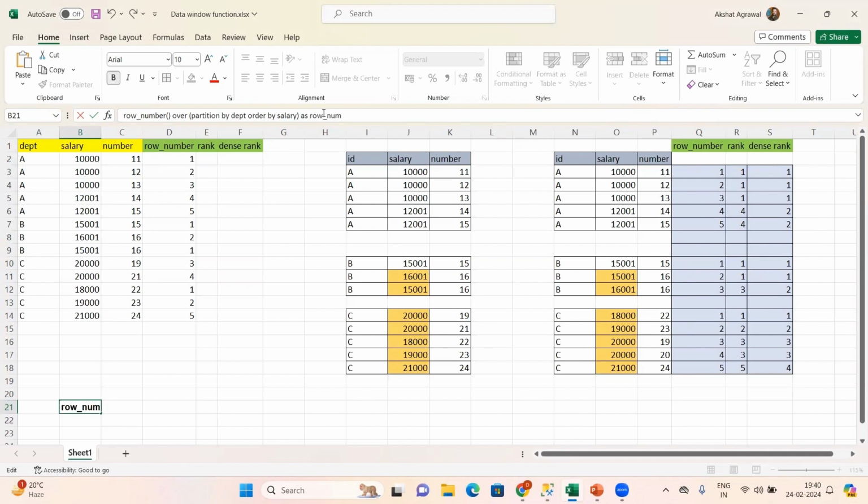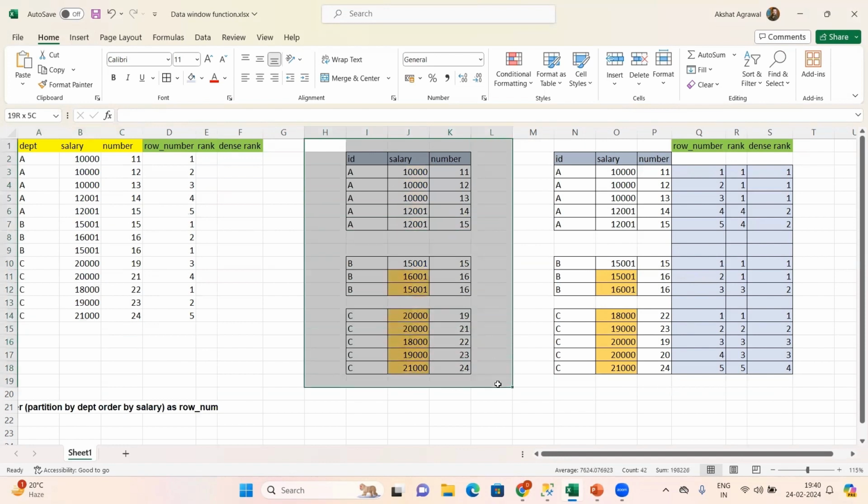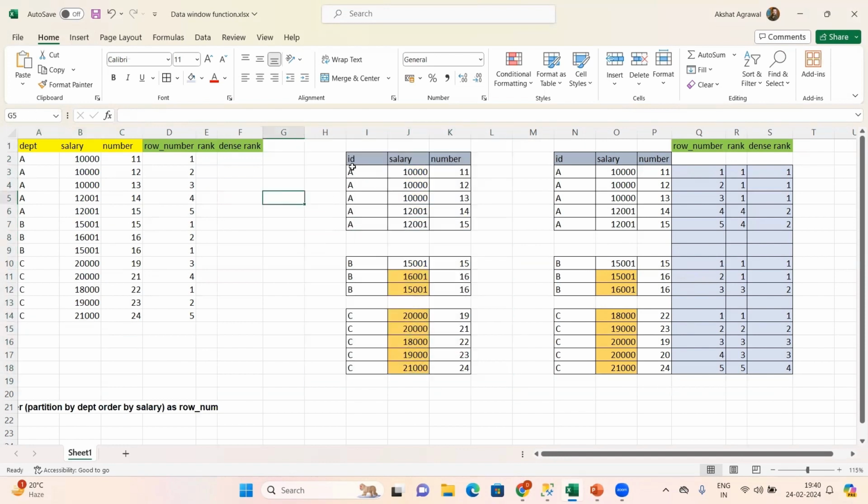This is my query, and let me explain how it will work, and then we will see the same in SQL Server. The first thing it is doing is partitioning the data by department. There are three departments in this data: department A, department B, and department C. So first we get the data partitioned like this. This is the data for department A, then the data for department B, and the data for department C. Nothing else done, just partitioning. I hope it's clear.